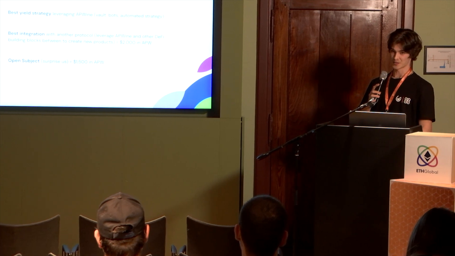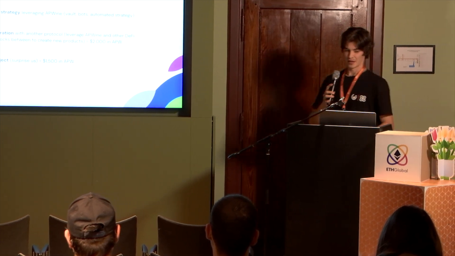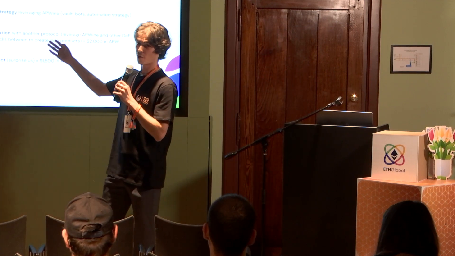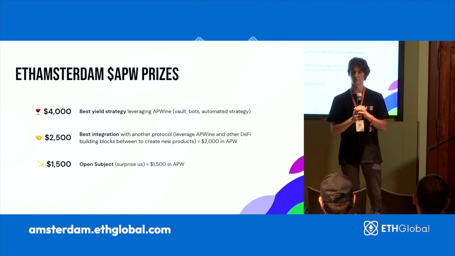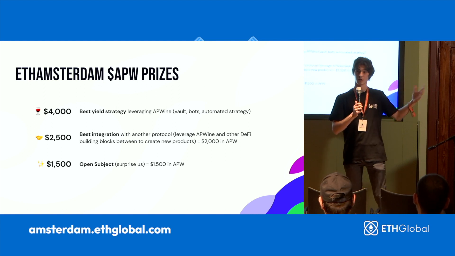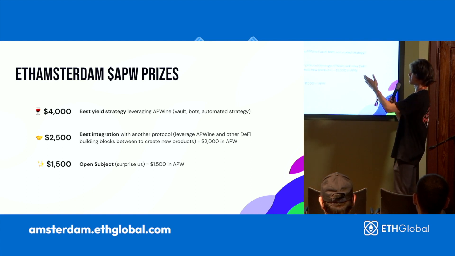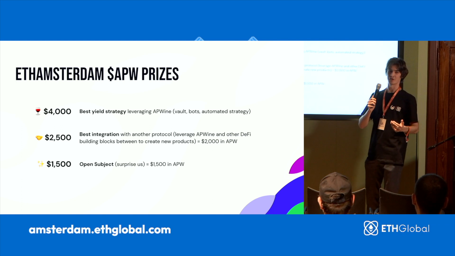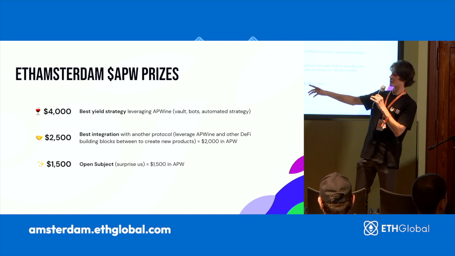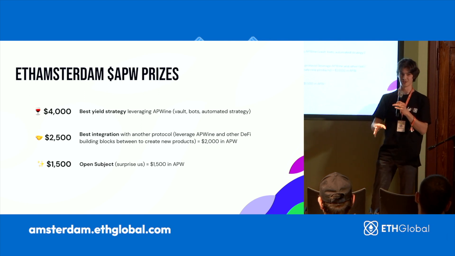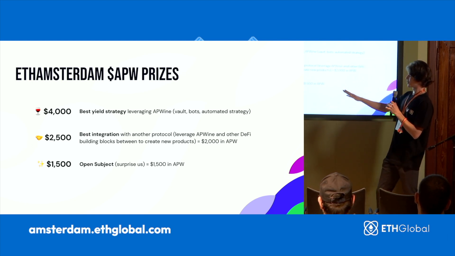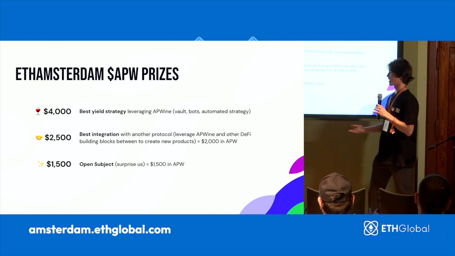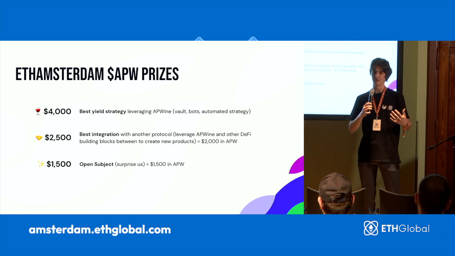What's even more crazy is the prizes we're giving out this weekend. The first prize is going to get $4,000 for the best yield strategies on top of APWine — you can also plug with any other protocol, for example Aave or any yield-generating platform such as Wiren. It can be anything from vaults, bots, or automated strategies. The second prize is $2,500 for the best integration with another protocol — we're incentivizing you to work out a way to plug onto something else in APWine. The last one is $1,500 for the most creative strategies — that's an open subject, so please surprise us.